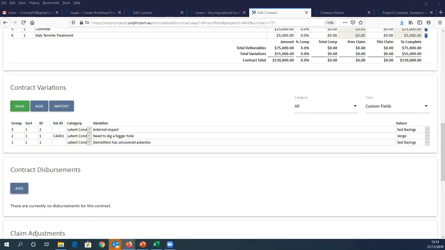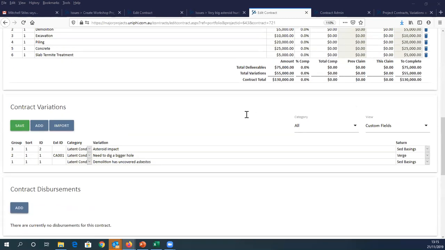Thanks, Trudy. And that's all right. So the idea there of the different categories of them is to allow you to have different types of custom fields for different types of projects, different clients, and different situations, or different methodologies. So the way we normally do things in UniPhi is to allow you to configure things differently for different methodologies.